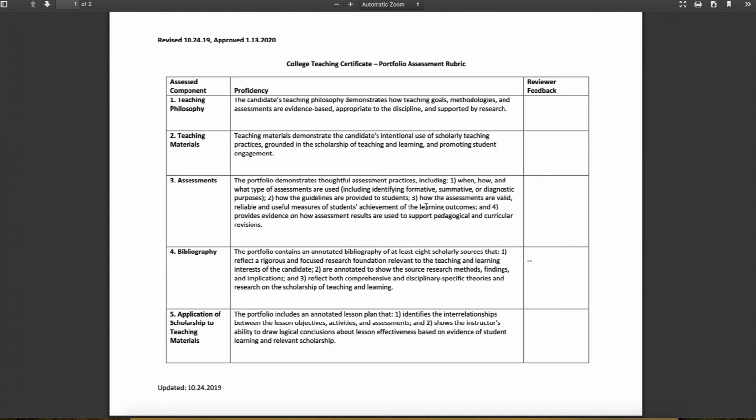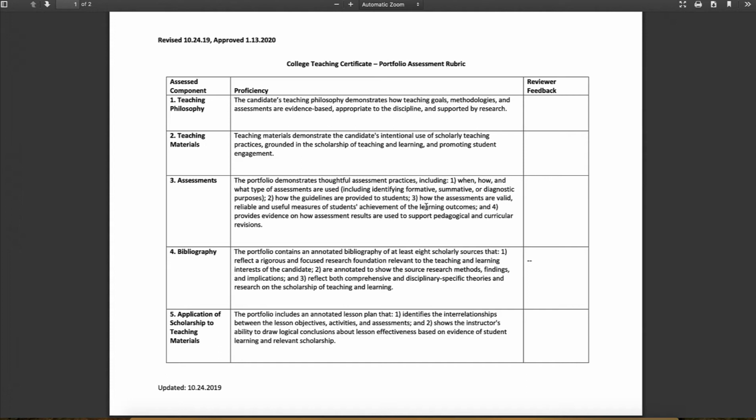The next assessed component is the bibliography section. This section should contain an annotated bib of at least 8 scholarly sources that reflect a rigorous and focused research foundation to the teaching and learning interest of the candidate.